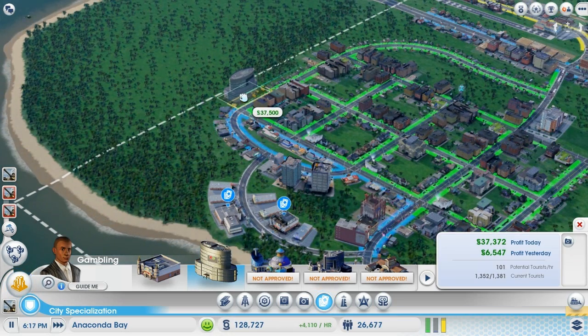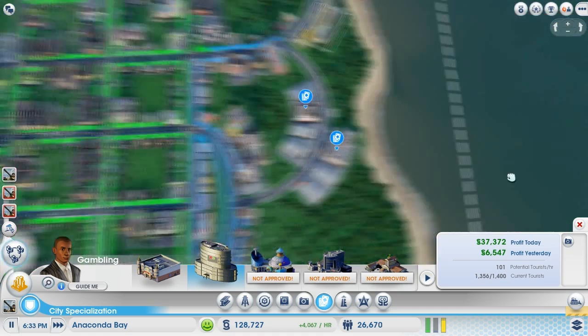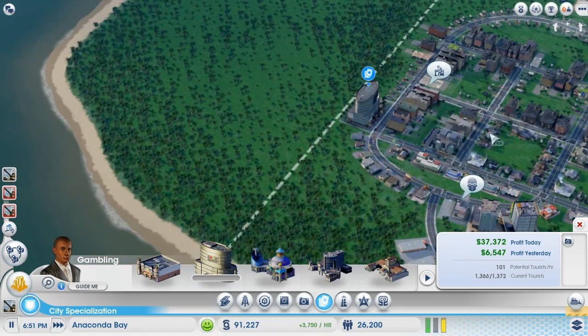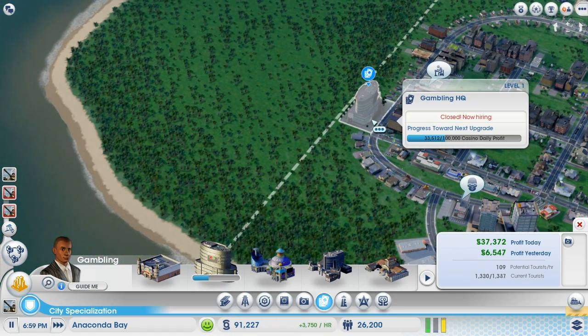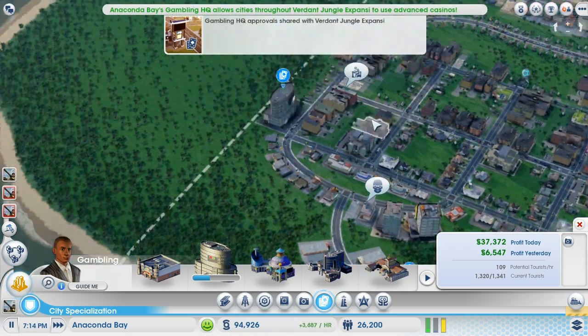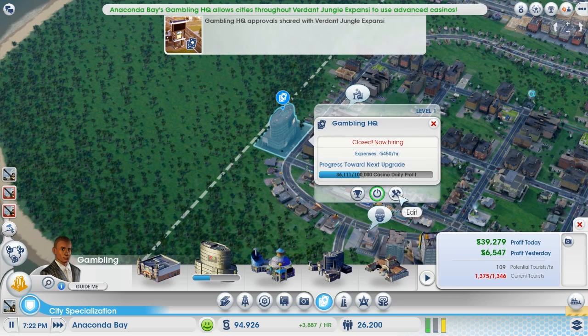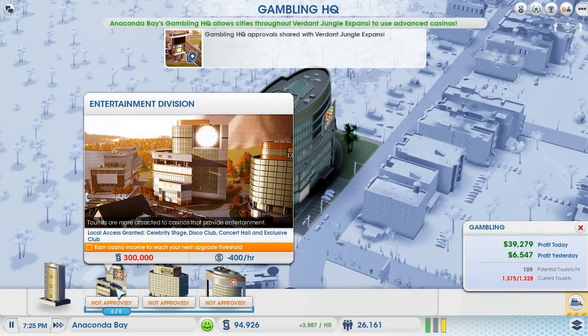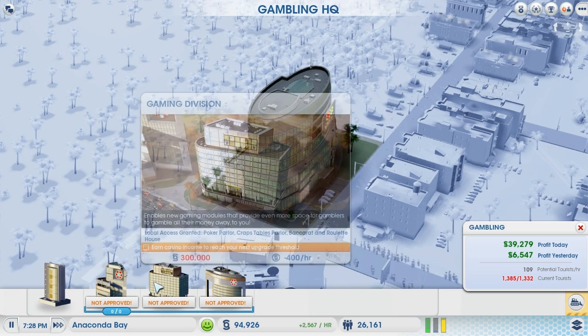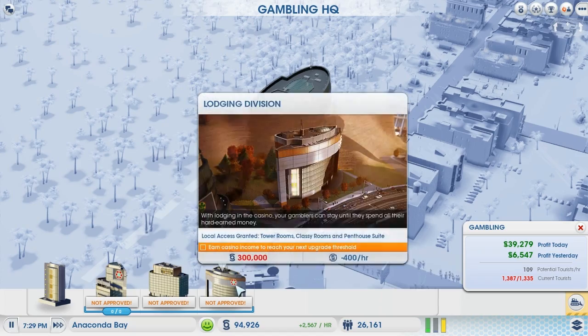So I think I might even place it there, because the gambling HQ builds up, doesn't it? It's like the perfect spot for it as well, right over here. So that's why we're going to place it there. Now next up, we need 100,000 daily profits. What will that enable us? Earn casino income to reach your next upgrade threshold. And then, okay. It enables us different stuff.